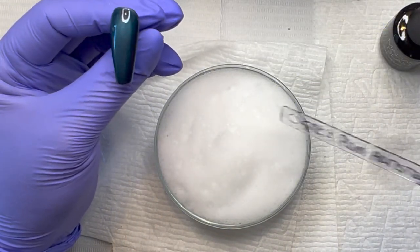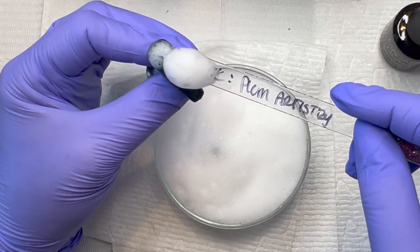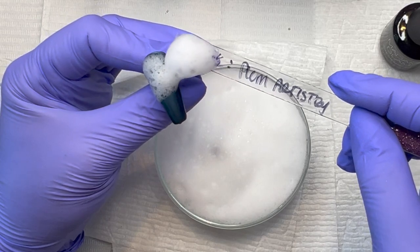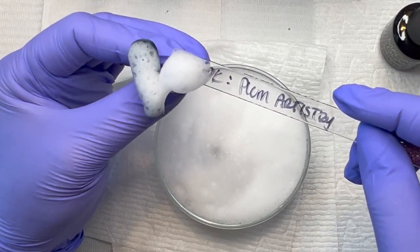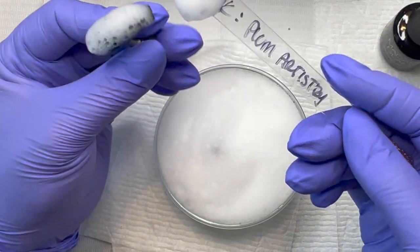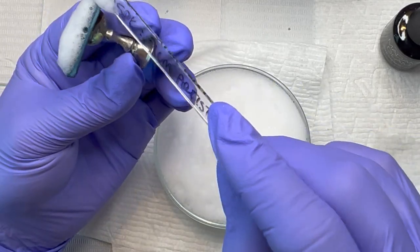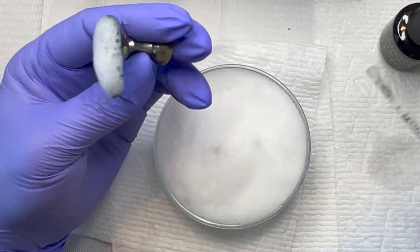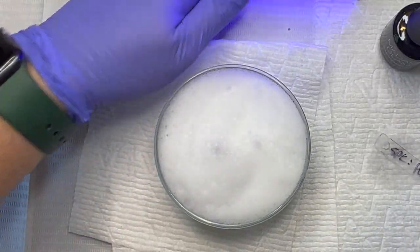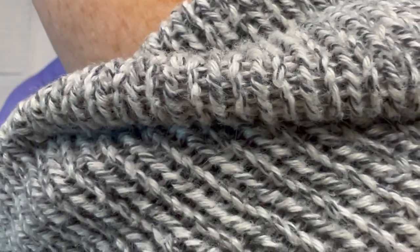So I'm going to lay the bubbles on top. I'm not touching the nail with anything but the bubbles. All right, so now I'm going to take a lint-free wipe.